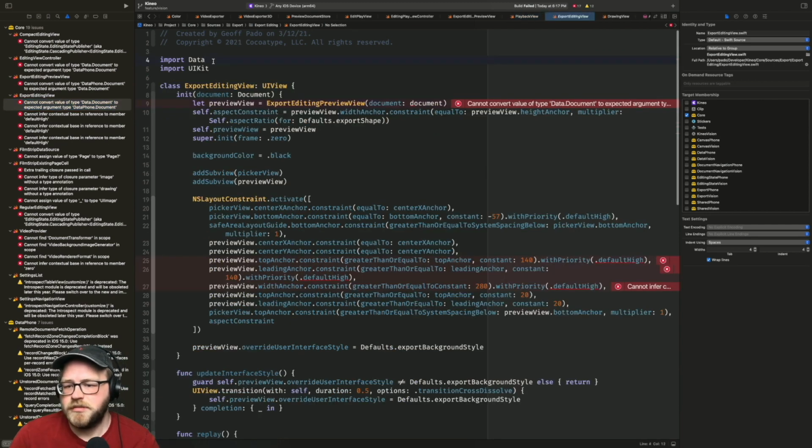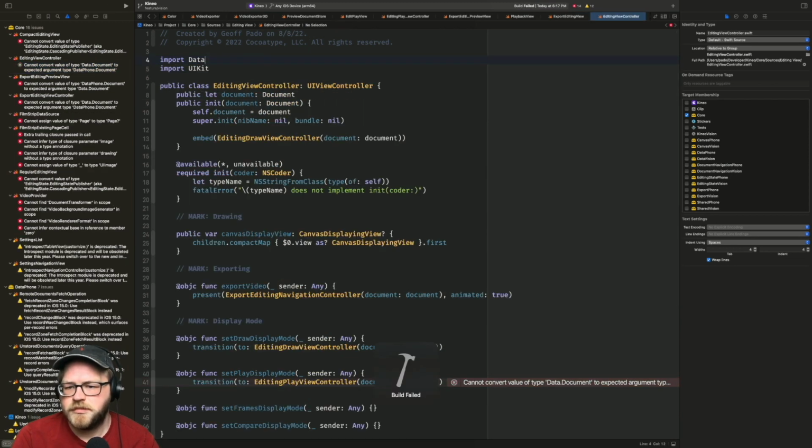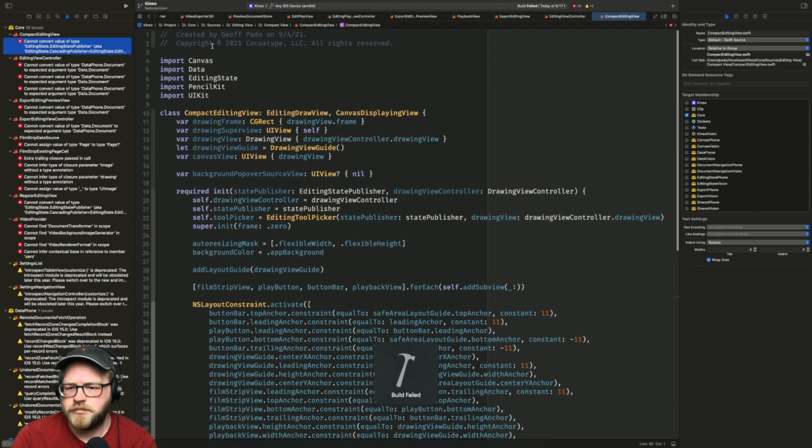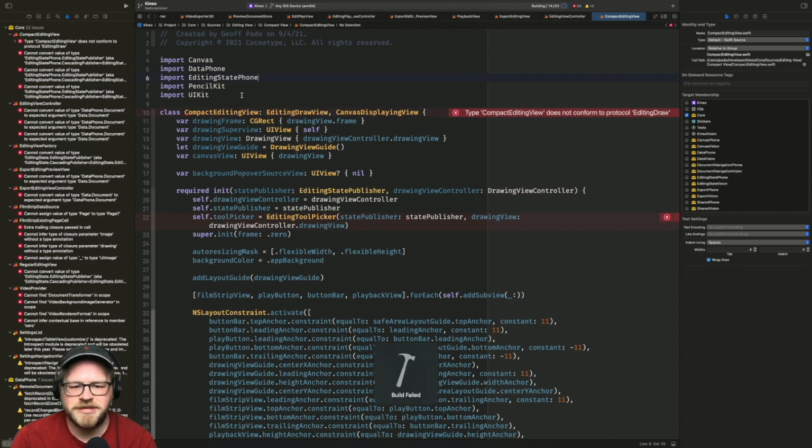Do we need to do... Nope, this also needs data phone. Just gonna put the word phone on a bunch of things. That's mostly what we're gonna be doing right now.